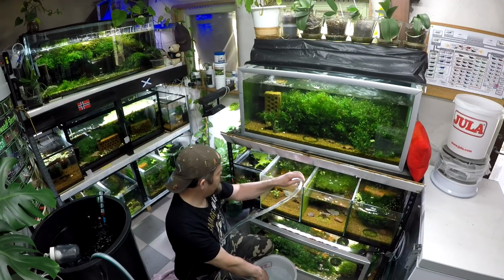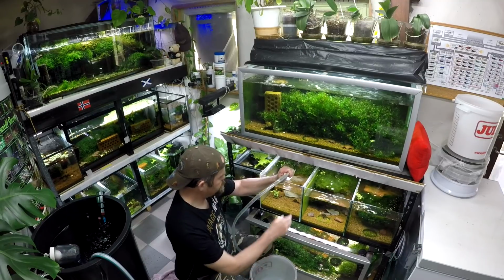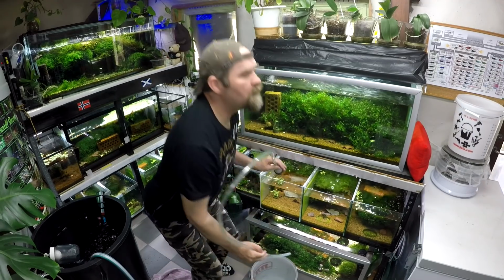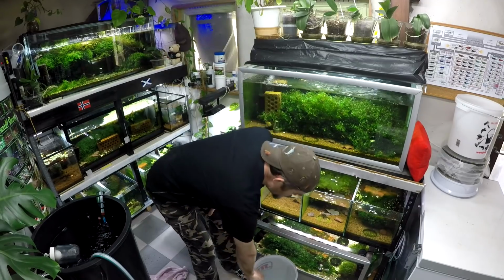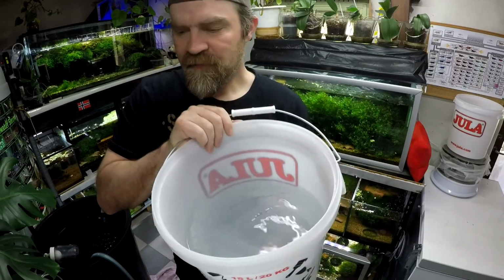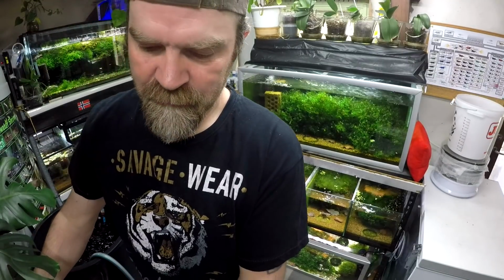I think we're done with the water change part. And now all we have to do is fill the tanks back up. Let me show you the water again, just so you can see how clean it is. This is typical on your active soil substrates, that the water will be crystal clear.